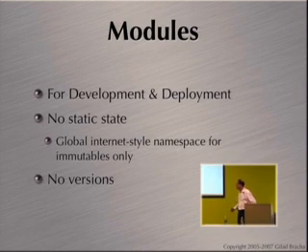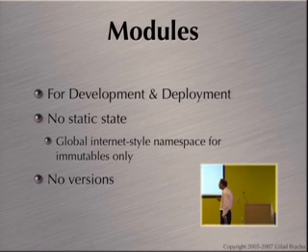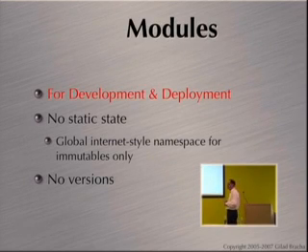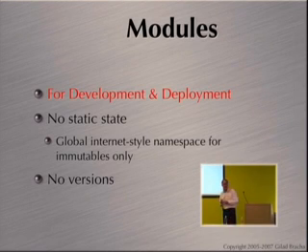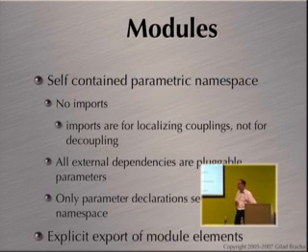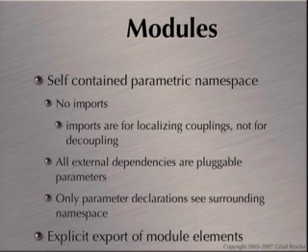So security and sandboxes sort of bring us to the issue of modularity. And there are all kinds of reasons to use modules. A lot of it is just for development, and some of it is for deploying stuff. So let's talk about that a little bit. A module, as I define it, is a self-contained parametric namespace. Self-contained means you can't refer to anything in that scope unless it is defined in that scope or is a formal parameter defined for that scope. You can't see anything on the outside. Everything has to come in explicitly.